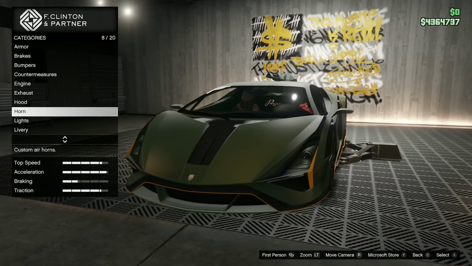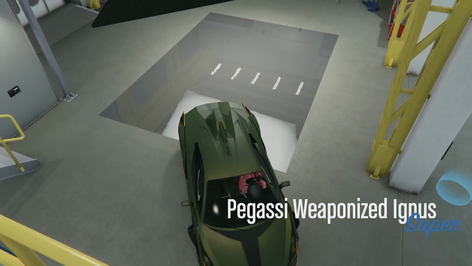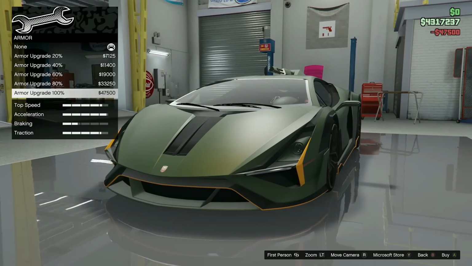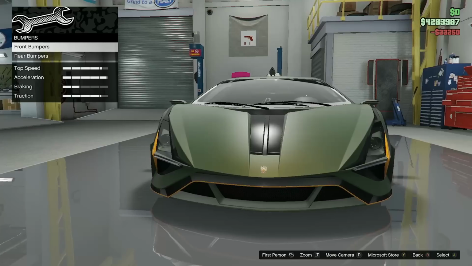All right, guys, so here we are in my auto shop. And obviously we're going into the auto shop garage with the Weaponized Ignus. We're gonna go ahead and start off with the armor. We're gonna go all the way up on that. For the brakes, we're going to go all the way up on those as well. For the bumpers, we do have front and rear options here.